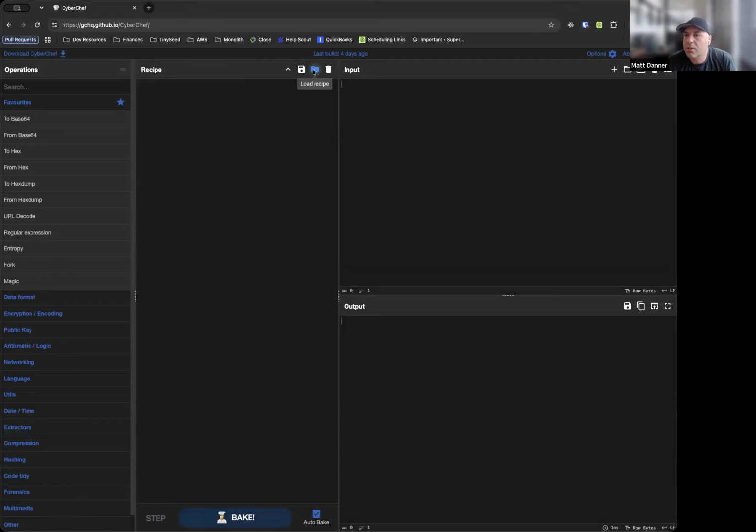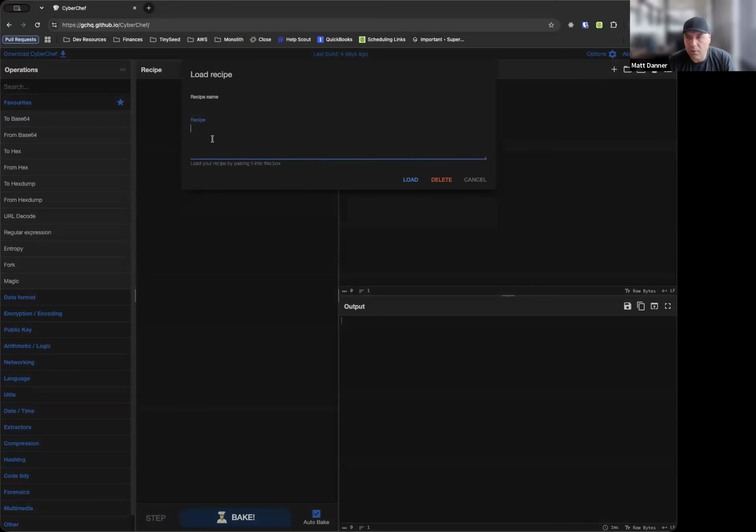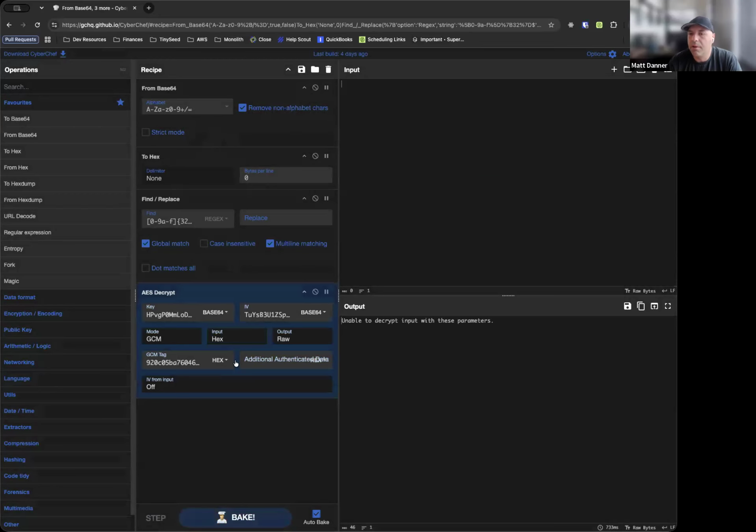Here I'm going to click load recipe, and right in this block I can paste that JavaScript and load it in. What I get is a nice clean recipe. Then we can go back to our script, and I'm going to copy that big long string of base 64 text.